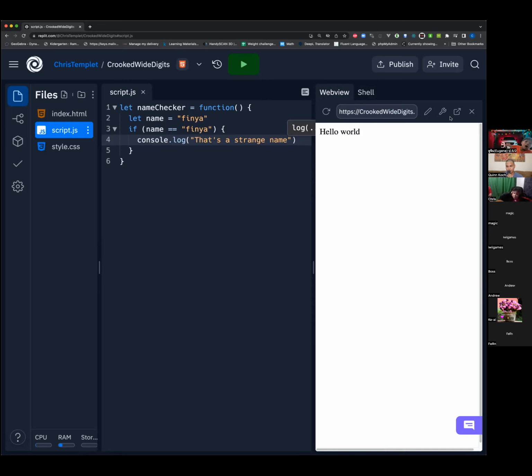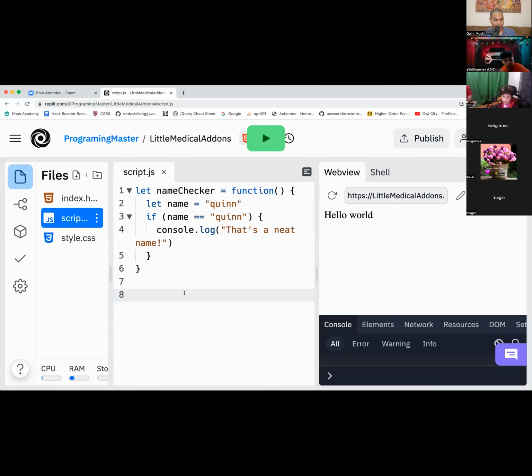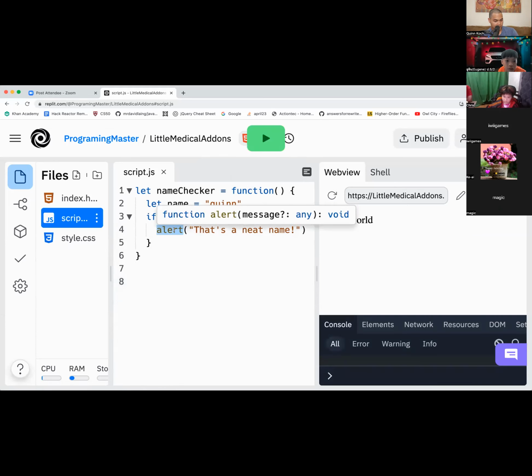One thing you could do for now, until I can figure that out, is let me share my screen real quick. If you cannot get the console.log to work for some reason, just replace the console.log with alert. That way, when you run it, you still get an alert that pops up. Oh wait, maybe not alert. It's not working. Why isn't alert working for me? Oh yeah, it shouldn't work right now. But yeah, just alert.